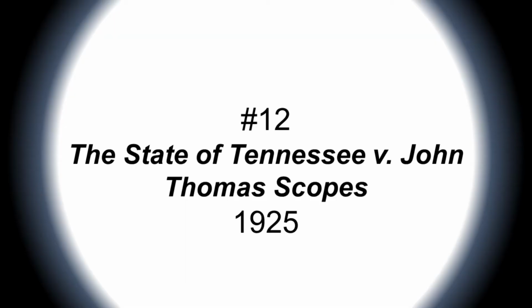Number 12, the state of Tennessee versus John Thomas Scopes, 1925, better known as the Scopes Monkey Trial. In this well-known case, the state of Tennessee prosecuted a high school teacher for violating the Butler Act by teaching evolution in a public school. This case was famous for bringing scientific issues to the national debate and for its star-studded lawyer cast of William Jennings Bryan and Clarence Darrow.